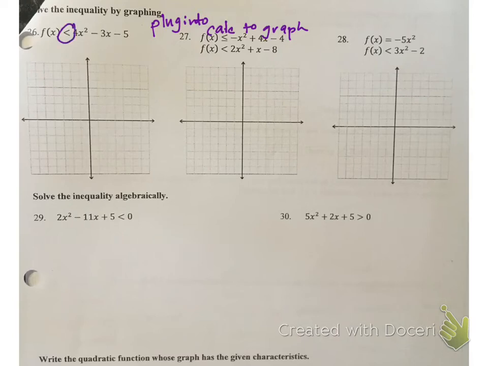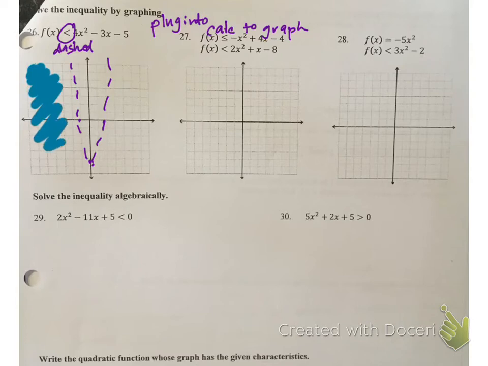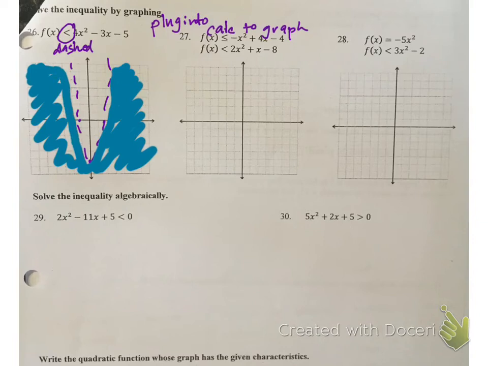This right here indicates that it is a dashed line. So if it's dashed, it opens up. You're going to graph it like this. Looks something like that. That's beautiful. Then it is a less than, shade below, so I'm going to shade below, which is on the outside. This is beautiful. Might use a different color next time.